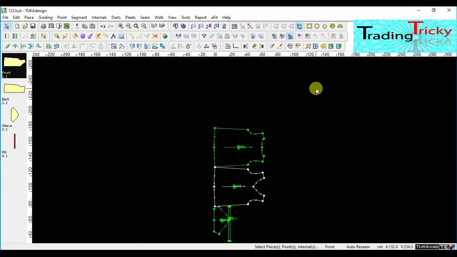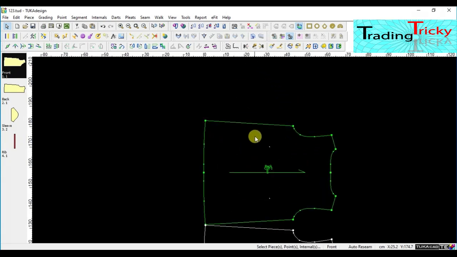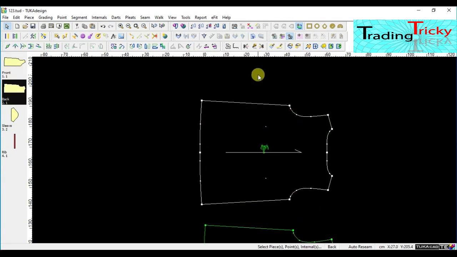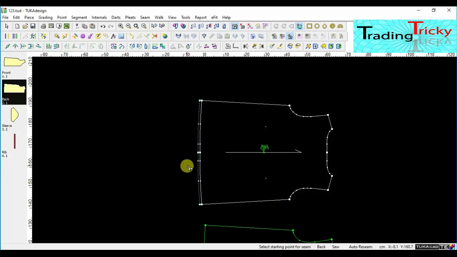So swing allowance, you can also add in a different way. Like if you want to add only this panel's swing allowance, you can go to this icon, sim, then if you want to add only this area, you can put this starting point, this ending point. So you put the value, and this will add. So only this area will be added.